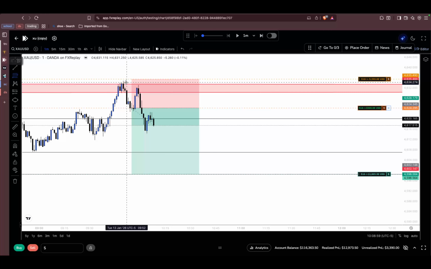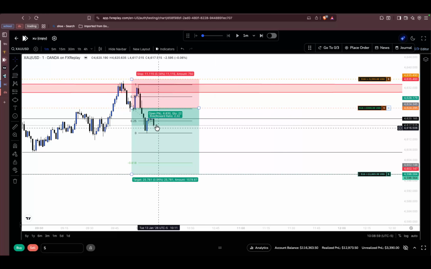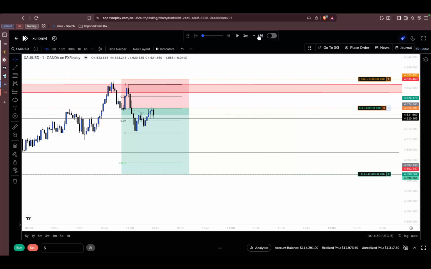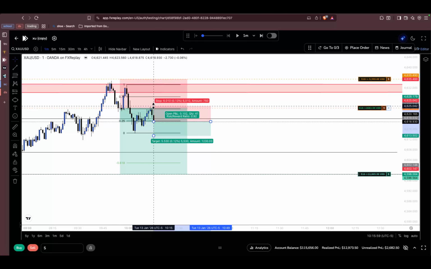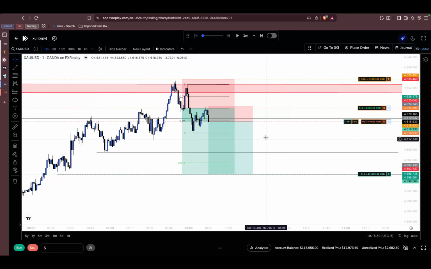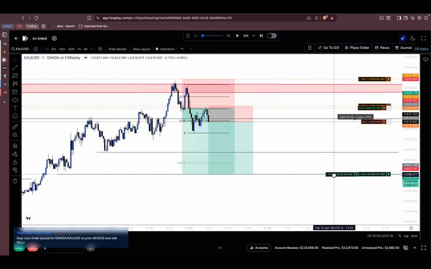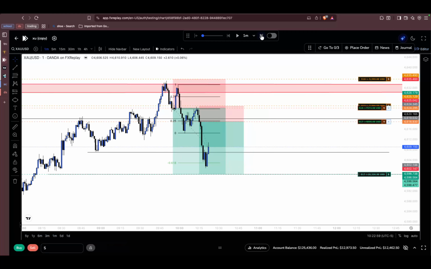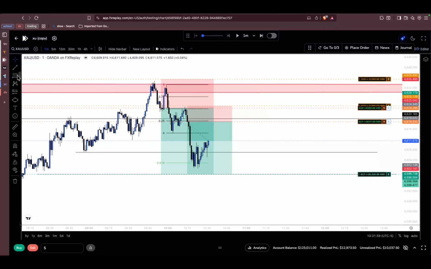We could scale in. Price is coming back. Probably see price pull back a little bit more, tap into equilibrium and then shot down. We'll enter again, just targeting the same place. Sell again. See price strong push down. You see a pullback, a little bit of a pullback again.